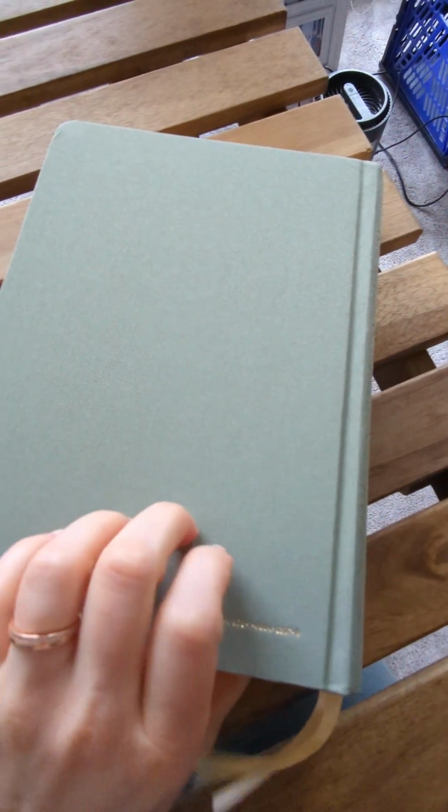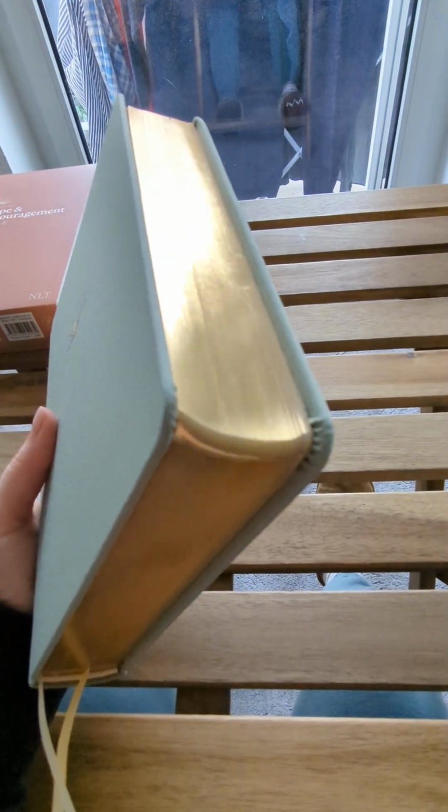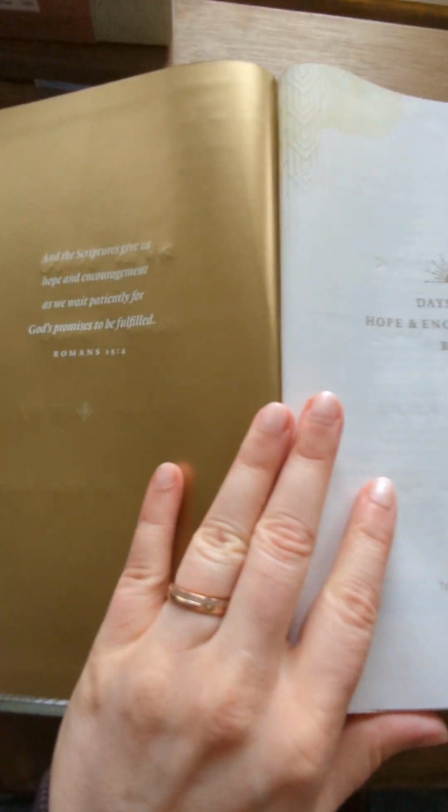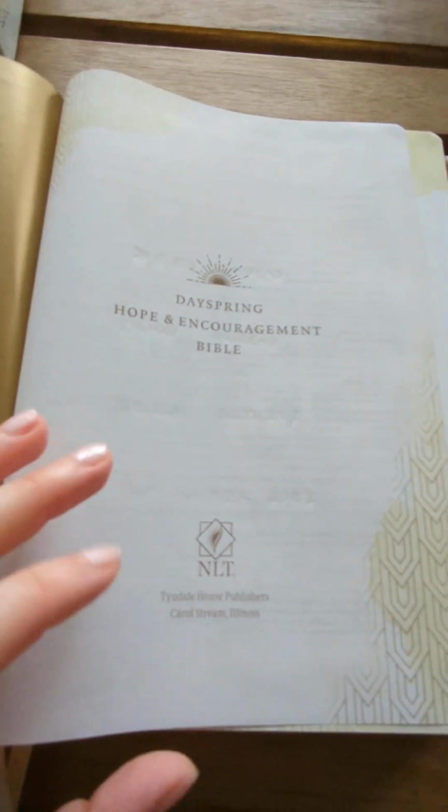So this is kind of a green hardcover. Kind of a rough feeling to it. And funny thing is, I'm usually not a fan of this color, but this Bible is actually really nice. Comes with 2 ribbons, which is good, I think, better than one. Has this gilding here, very nice. And then on the inside, it looks like this. It does have a presentation page, and then it goes into the actual Bible. I'm not showing you the presentation page because it's personalized already.